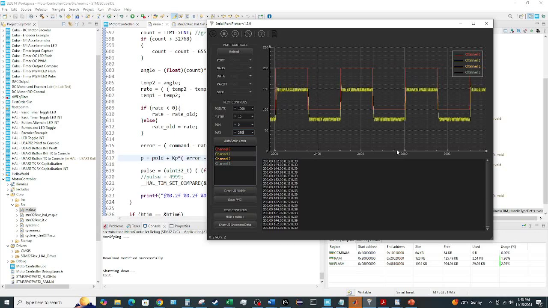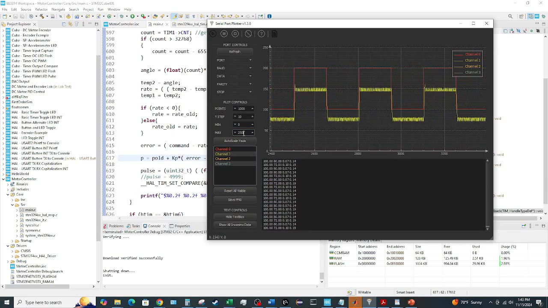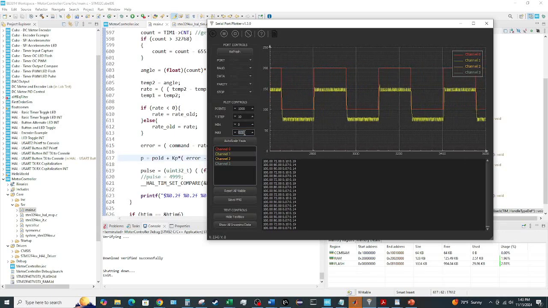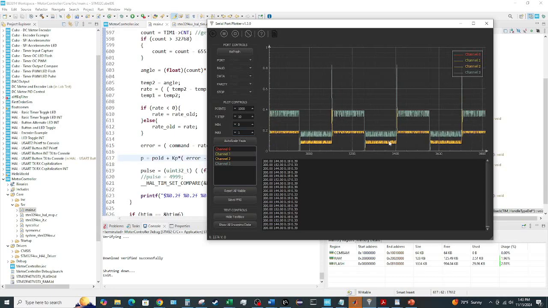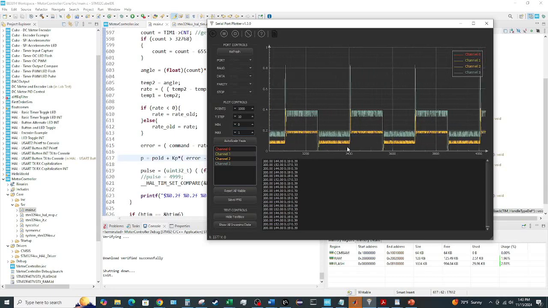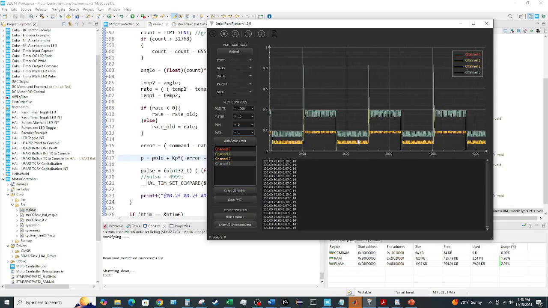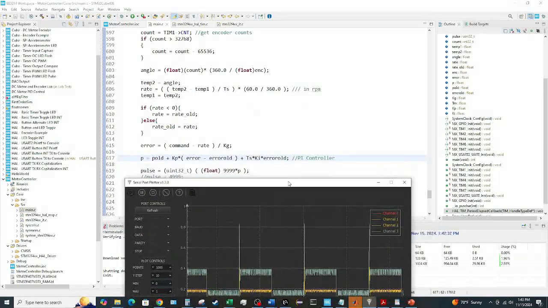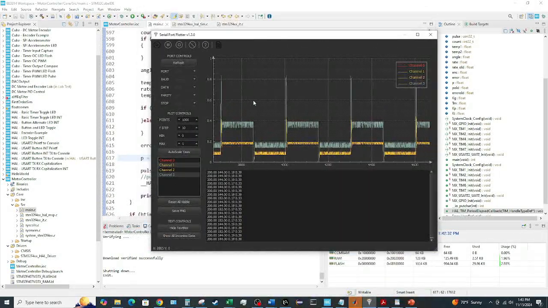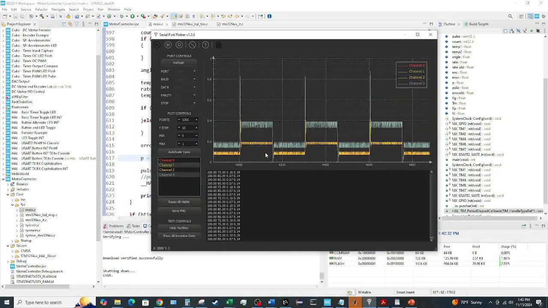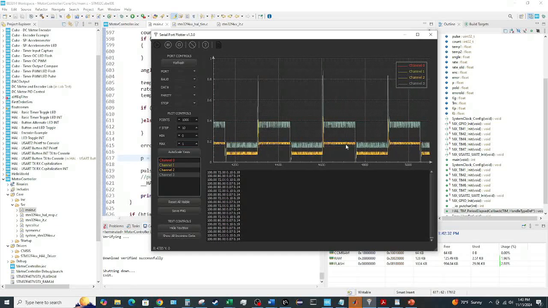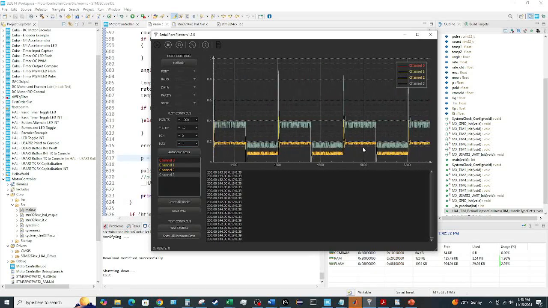We have our P and our error down here between 0 and 1. So if we change our scale from 0 to 1, we should see those. So error is, yeah, this orange. So that is showing the percentage error of our motor.